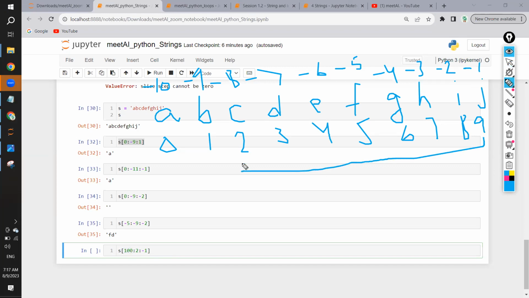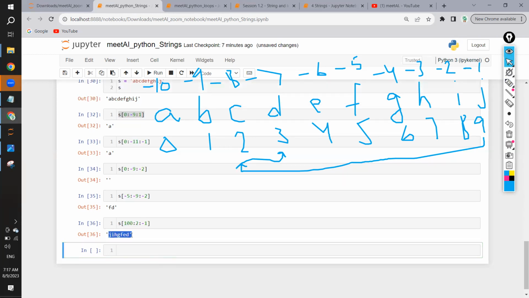You need to reach 2, right? Step minus 1. End plus 1, so it will be 3. So it will print J to D. Okay, J to D. Cool. Fine.